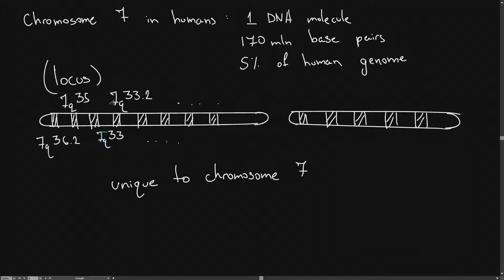So not only do we have a position that is unique to the individual gene, we have a chromosome that has these genes, but they do not appear on other chromosomes. So for example, you won't have a 7q36.2 on chromosome number 6, and it definitely won't occupy the same locus as another gene that is actually on chromosome number 6.